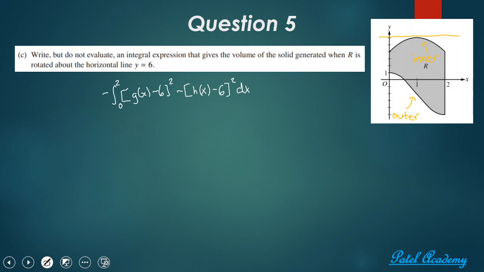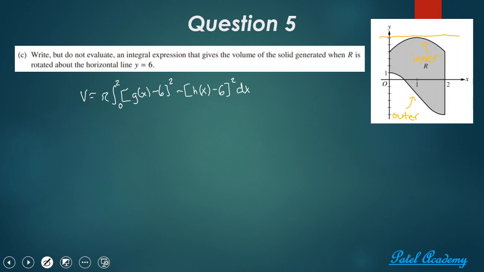Also keep in mind, sorry, I almost forgot it. You need to multiply by pi in the front. Please don't forget that mistake like I just did there. It's pi times this integral. But yes, the axis flip doesn't matter. I'm pretty sure if you leave it like this without plugging in the values of g at x and h at x, you should still get full marks, because it does say do not evaluate, and once you plug it in and start simplifying, it's not a challenge to evaluate.